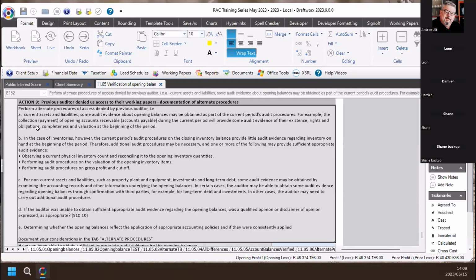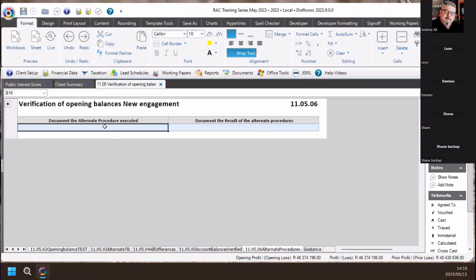It's from A to E, and you might find that some of these aren't even really catering for everything that you might want to look at. But folks, this is what we need to go and do. And so you need to go and consider which ones of these are appropriate, how I'm going to be performing it. Essentially, it's giving you guidance like, I'm auditing this year's balance. Can I roll that back and do a little bit of an audit on last year's closing balance, which is this year's opening balance, as part of my normal audit procedures? But that's what we need to document.